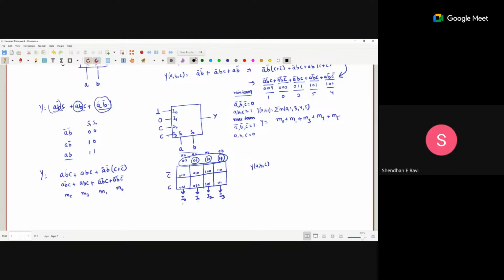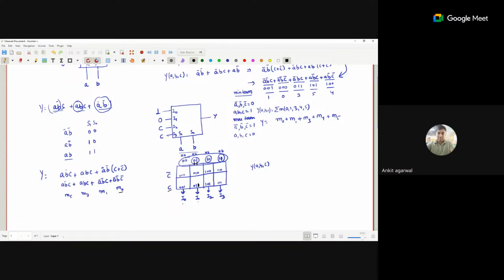Sir, should I1 be 0, 1, 1? Which one? The C1, not the C bar, the C1 inside the box. Shouldn't I1 be 0, 1, 1? 0, 1, 0. A is 0, B is 1. Oh, sorry, 0, 1, 1. Sorry. Yes, sir. 0, 1, 1. Fine. Okay, so the numbering is clear, I think.